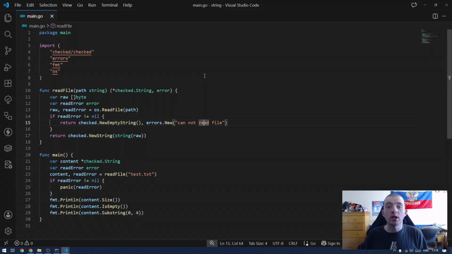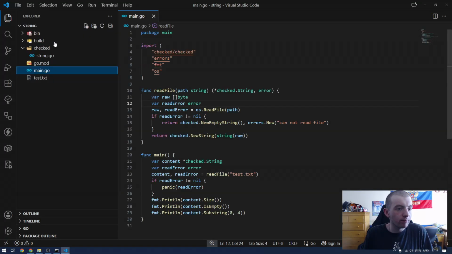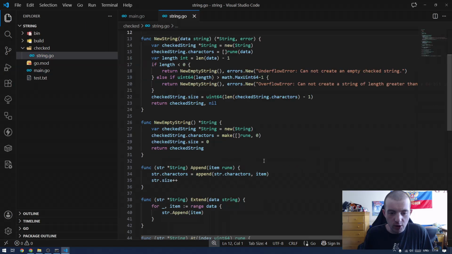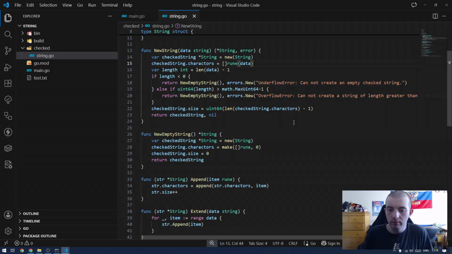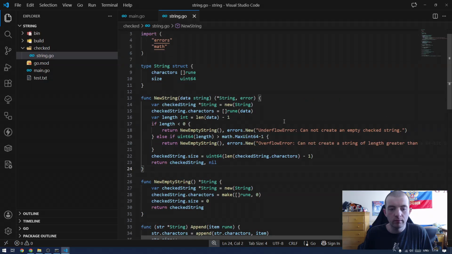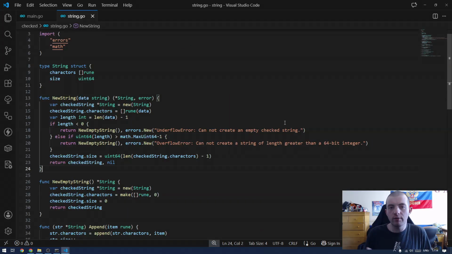That is the power of check strings. That's what I'm getting at. Is you can do all of this. And it's so clean. Look at this. The only really dirty part is when we're checking for if it's empty or not. That is the power of a check string in Golang.